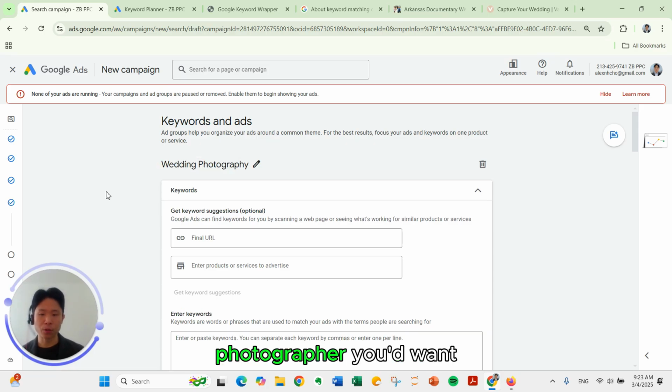If you're a photographer, you'd want to segment out the different ad groups according to your individual services. So you would want to create ad groups for wedding photography, event photography, newborn photography, elopement photography, etc. You'd want each of these to be separate and targeting people specifically searching for those services, and then lead them to a specific landing page talking about those services.